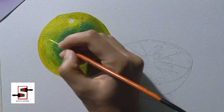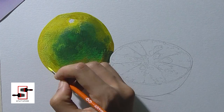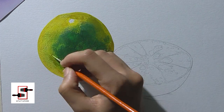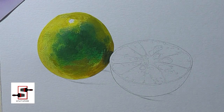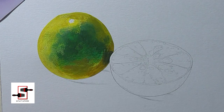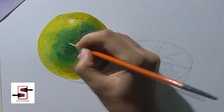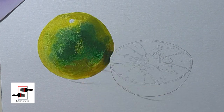I am in love with the colors as the pigmentation is very good and the colors are very rich and vibrant as well. The reference image that I used for this painting is from Pixabay. It's a fantastic website for high quality reference images that are completely copyright free for using in your projects. But it is always better to give credit to the photographer who puts his socks down for taking such mind-blowing photos. You can surely give this website a visit if you are finding it difficult to get good reference images for your paintings or any sort of artwork that you want to create.